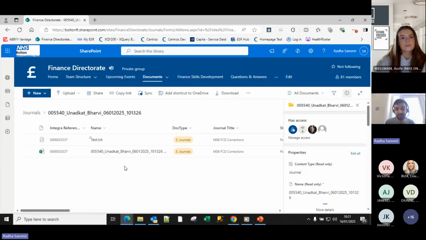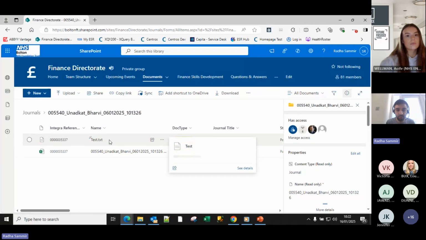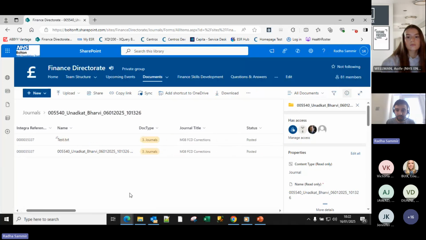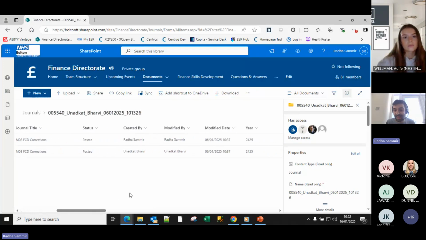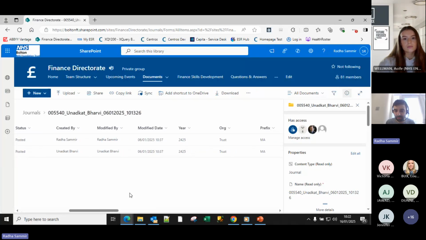And that's why it's been created in this way, so that if you do add in additional files and backing within the document set, you can then search for it in the library. That file is actually tagged with all of that additional information to say that it's there for that particular purpose.